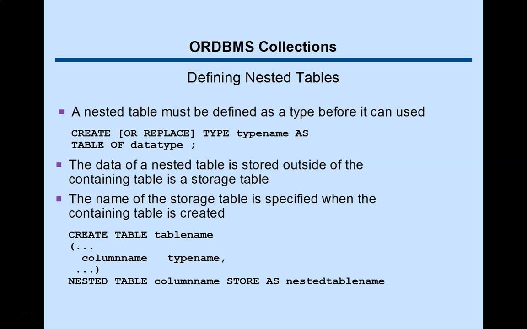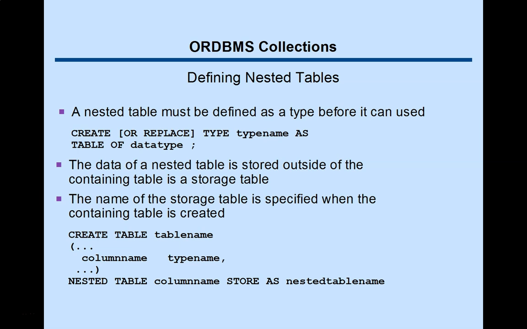So how do we define a nested table? Well, a nested table first has to have a type. So we create the type. We say create or replace the type, give it a name, and say this is a table of, and then we specify what the content will be. This could be a table of integer, or it could be a table of some object type, but it will be a table of something, a collection of some data type. And what we've done here is not create the table itself. We've only announced what the table type, the nested table type, will consist of.